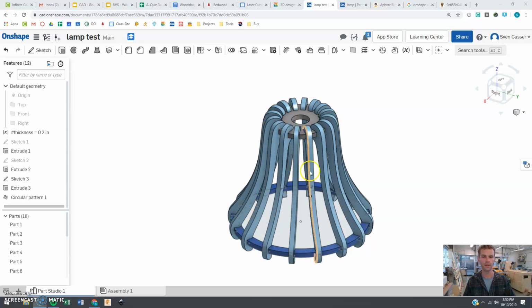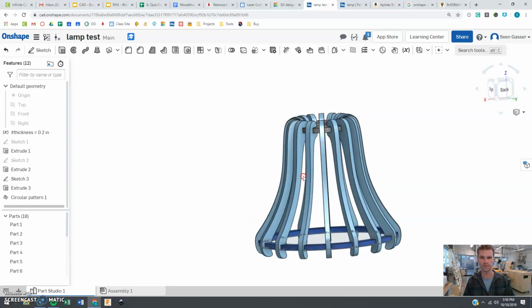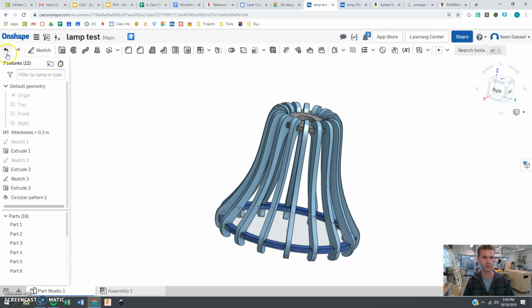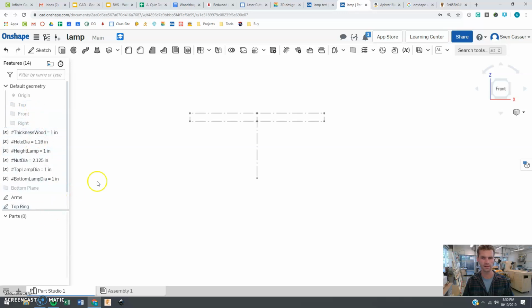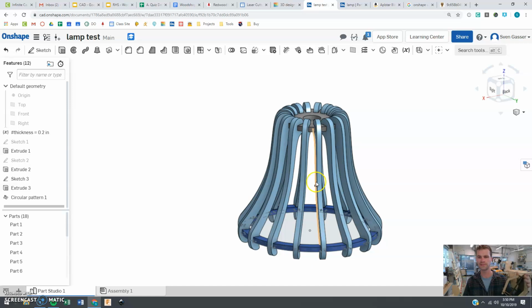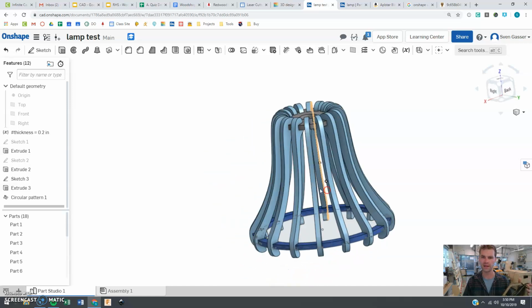Welcome everybody. We are making a lamp like you see here. We're using OnShape. At this point you should have an account and you have been given a link to this pre-made little settings here. So we're going to be designing something that's this cage design. You can change the number of arms and stuff like that with your basic design.